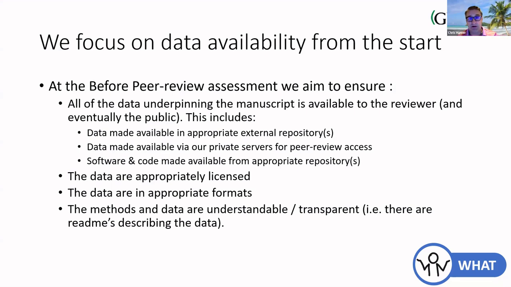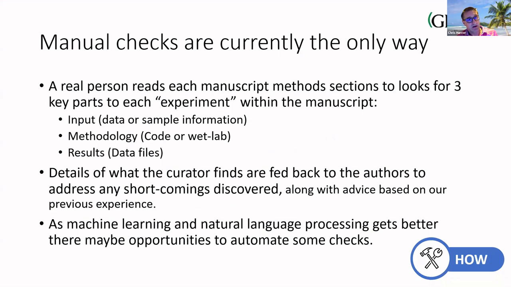And the methods are transparent and understandable. So that does require a little bit of knowledge in the area of the manuscripts. So the how, again, I've covered this as I've gone through a bit, but essentially it's a person. We don't automate any of this yet. It's internal checks done by my curation team, of which there are myself and 3 others that deal with all the manuscripts that come through.